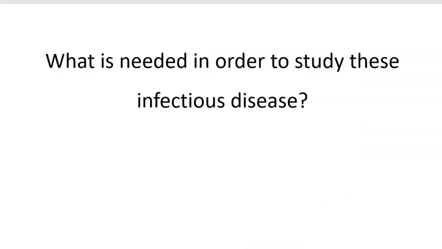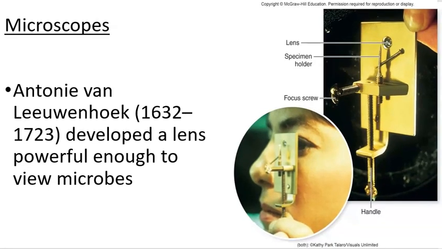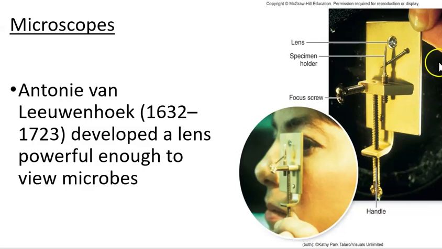And when we go back and look at this idea, what's really needed in order to look at and study these infectious diseases that are out there? Well, remember, if it's miasma, it's bad air, but we can't see what's in the air. And that's where the invention of the microscope really played a key role in microbiology and defines it as a science, so that now we can start to look at the organisms that are out there.